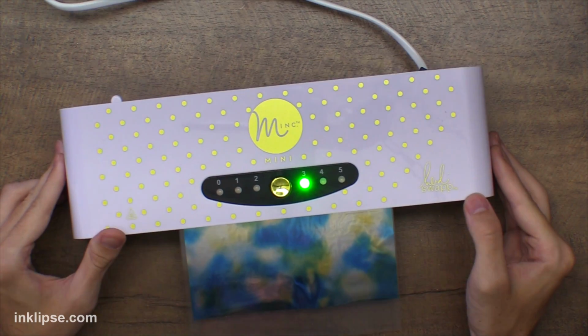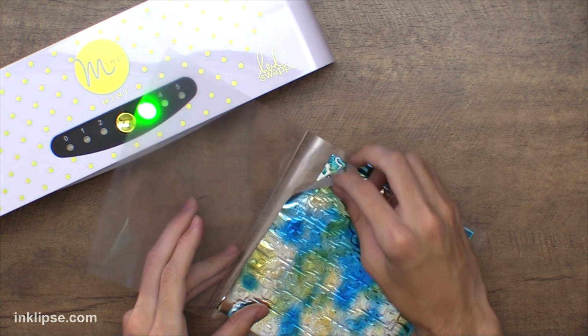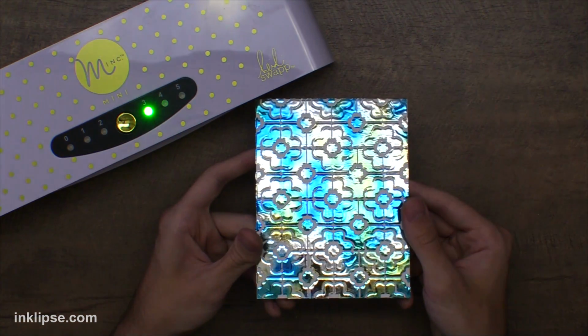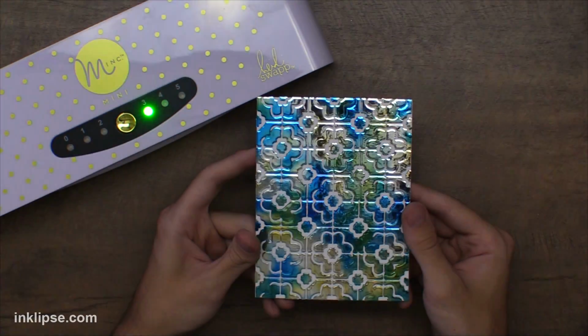I found that I get a little bit better heat coverage in a mink, but I'll link to both a mink and a laminator below that I love. I'm going to peel this off, and I just love the look of the heat transferred foil. Of course, you can totally use either one with the pressure or heat, but I find this gives a little bit of a smoother effect as it goes through.